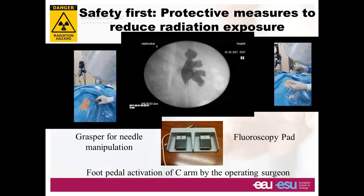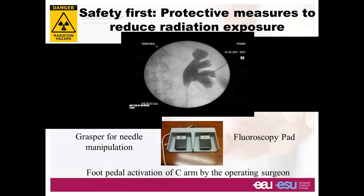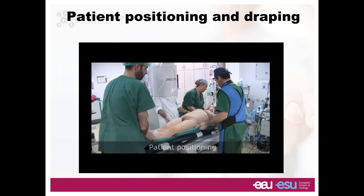A lot of people consider a big problem the radiation on your hand, so there are ways and tricks to avoid radiation on your hand. You don't need to have a hand grasping the needle — you can actually hold the plaque or you can hold the grasper as you saw. It's up to you to see what kind of exposure you want to have and there's certainly a way around it.